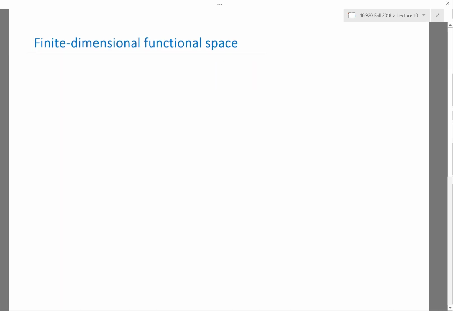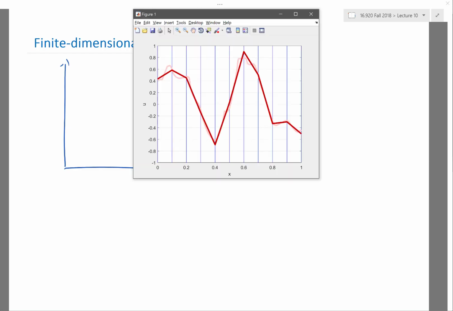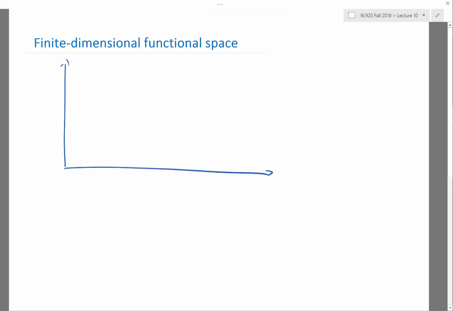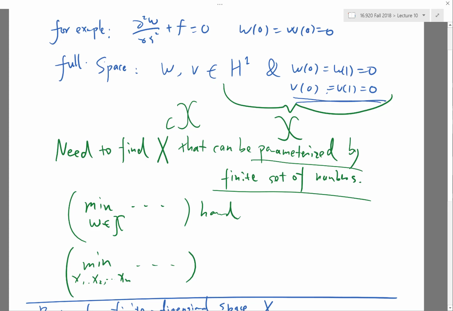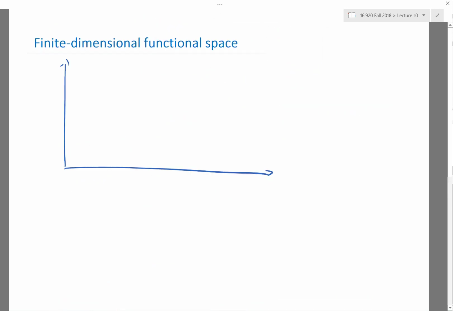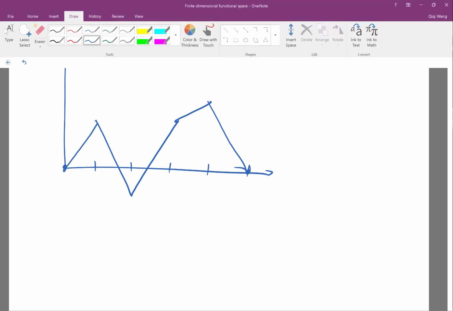Okay, so nodal basis. Let me say first of all, this is not actually an accurate representation of what we had over here, because we also need to enforce the boundary conditions, right? So basically, we want a nodal basis for the kind of functions that are 0 here, can be any value within, and go back to 0 over here, right? So this is the kind of function we want to construct the basis for.